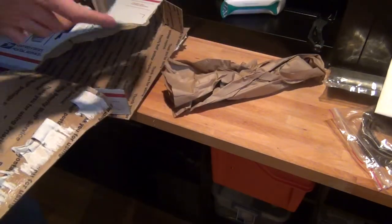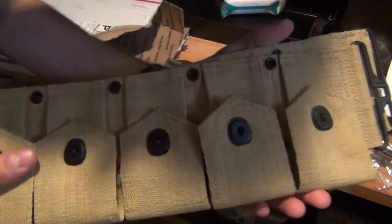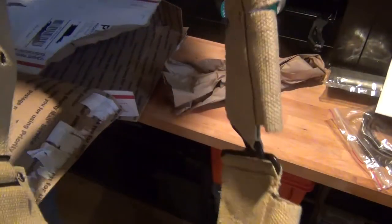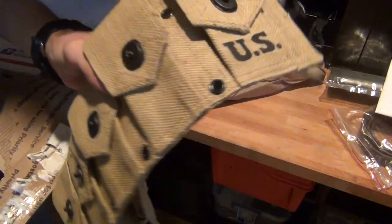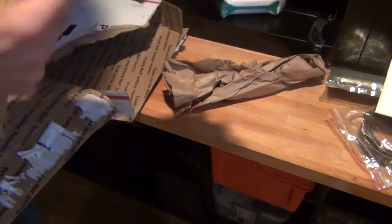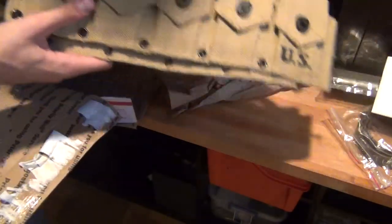And this is the thing I'm really excited about — a replica M1 Garand ammo belt. I've been really wanting one of these for a long time because I've just wanted to be able to go to the range with the ammo belt and shoot. I like the idea of just being able to grab the Garand in the case, grab the ammo — I keep the ears and eyes in the truck — so just grab these two things and go. Range passes are in the truck, so you don't really need anything else.